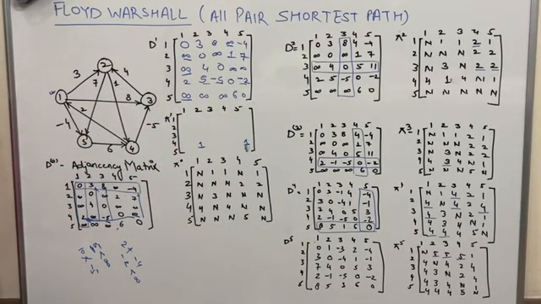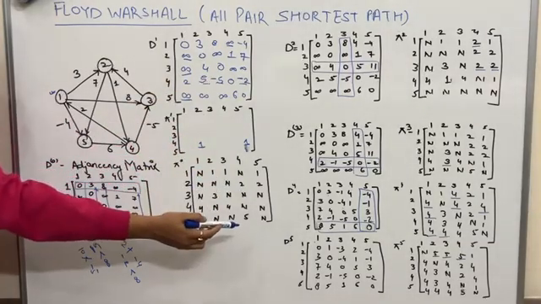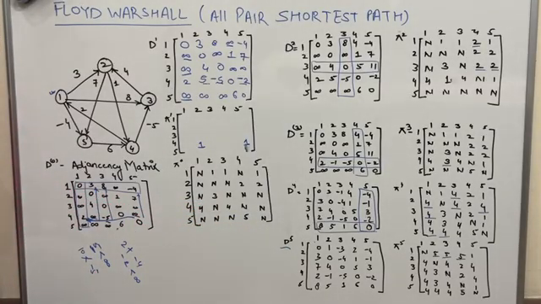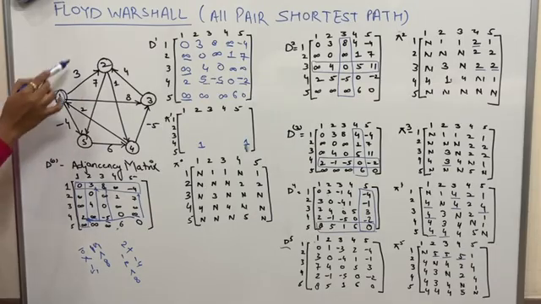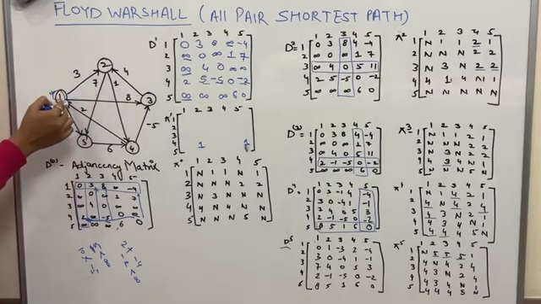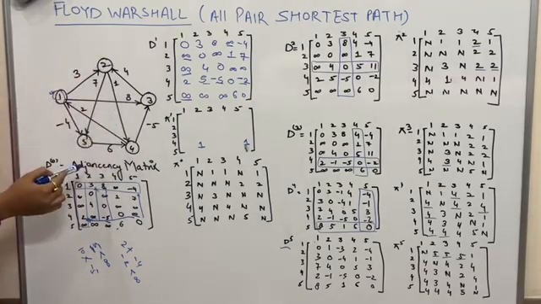The same concept applies again for finding the values in distance matrix 2, 3, 4 and 5. The final answer is this. In distance matrix 5, we find the shortest path between each and every node. At some times A will be the source node and all the others the destination. But in this Floyd Warshall algorithm, we can also find the shortest path from 2 to 1, 2 to 3, 2 to 4 and 2 to 5 via intermediate nodes.